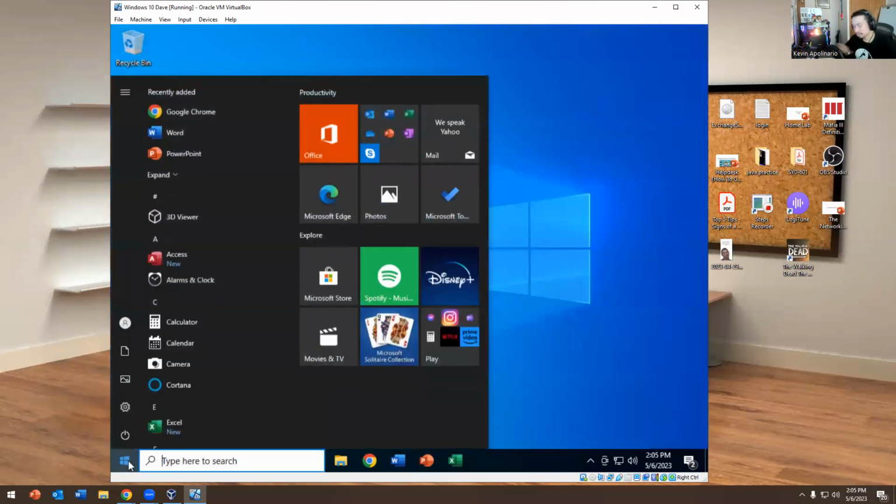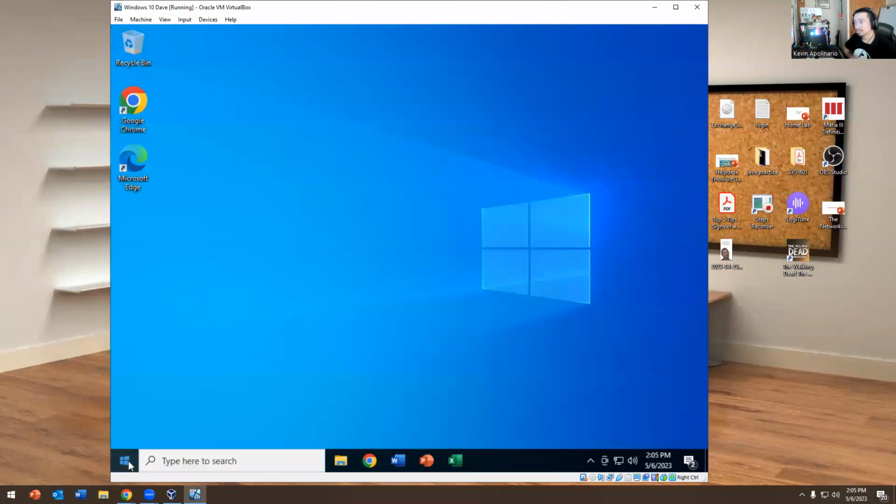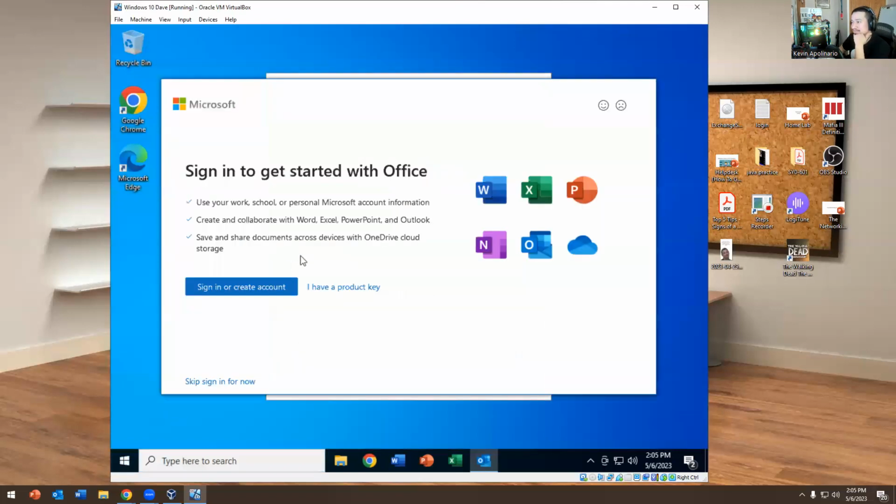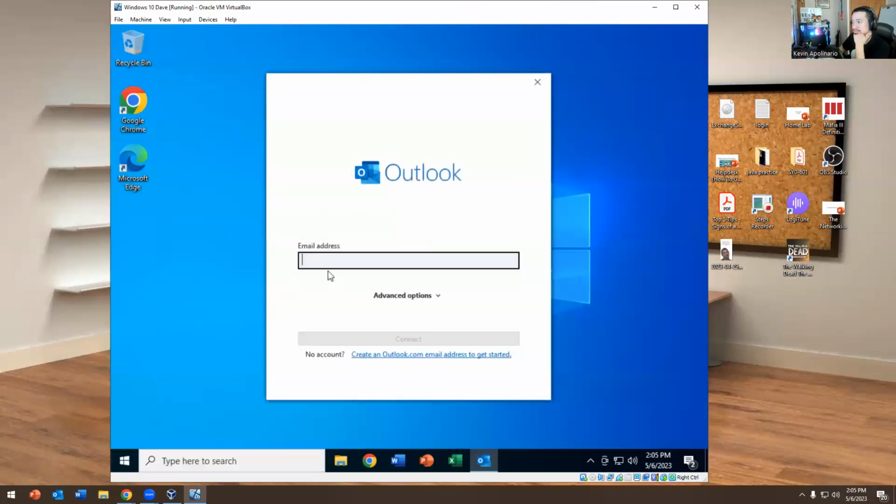Then I open up Outlook. And then I'll put right there, David at kevtechitsupport.com.